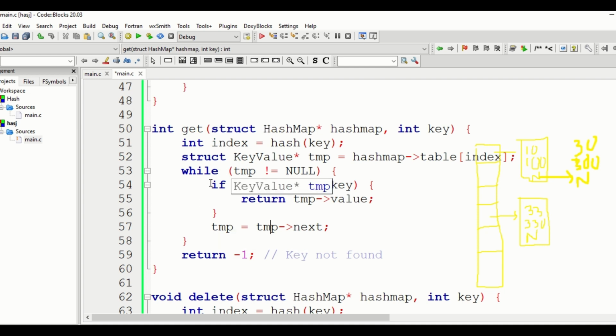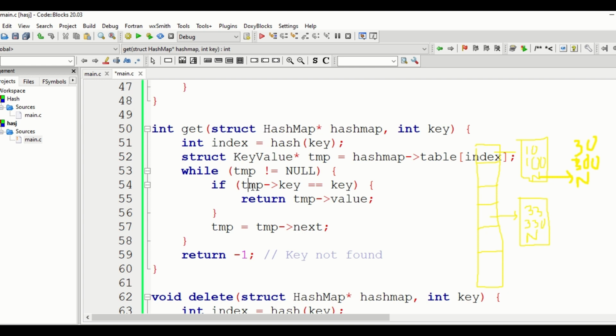Then we start afresh at the if statement. We dereference the key in our current temporary variable and compare the key of this key value pair with the key provided by the user.